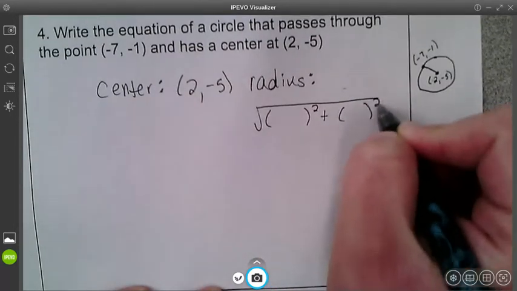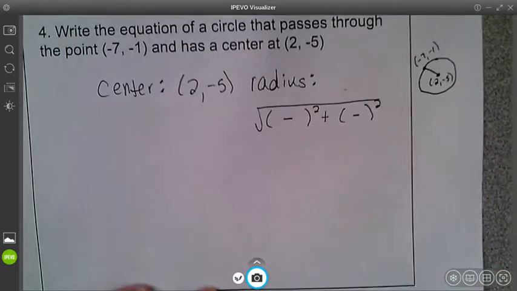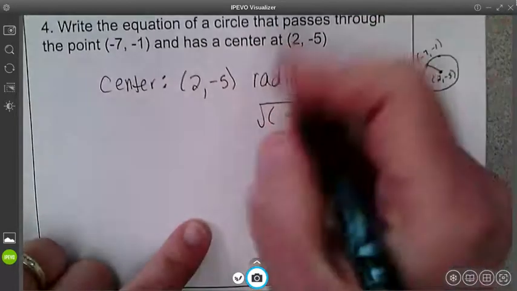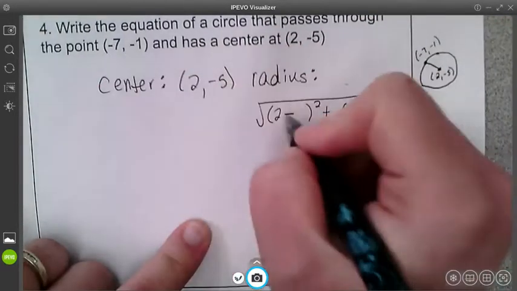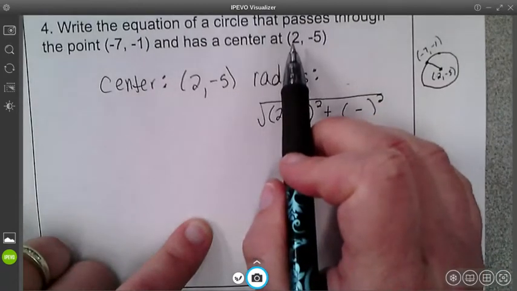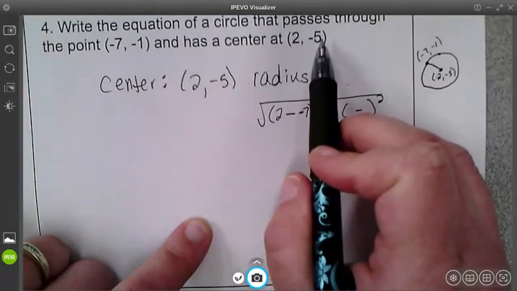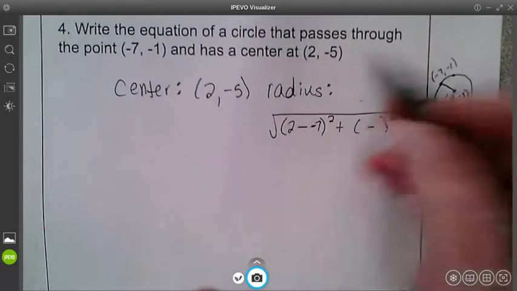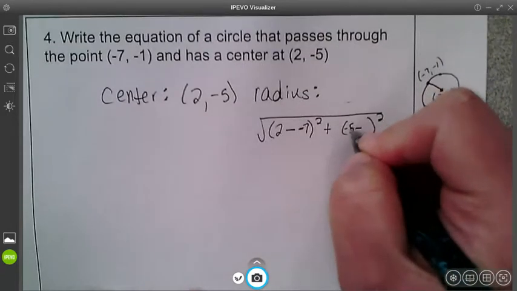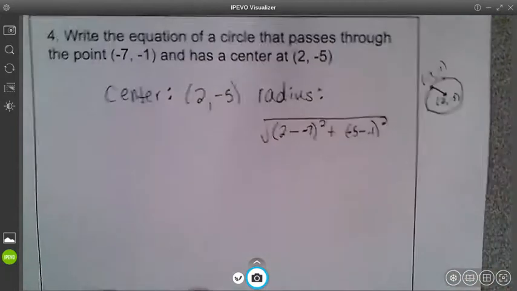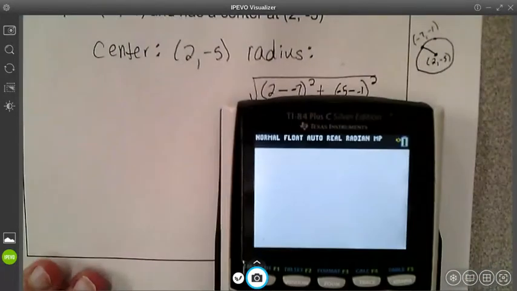I'm going to set up my template here. Okay, so for x2, let's just use the points up here at the top. So x2 is 2, x1 is -7. You can actually switch those around and it'll be okay, but just be consistent. If you start with this point for the x, make sure you start with this point for the y. Just be careful with that. So then for the y's, start with this one: -5 minus -1.